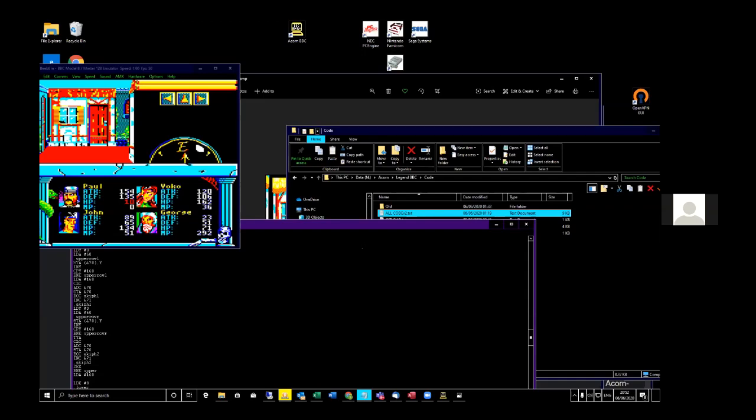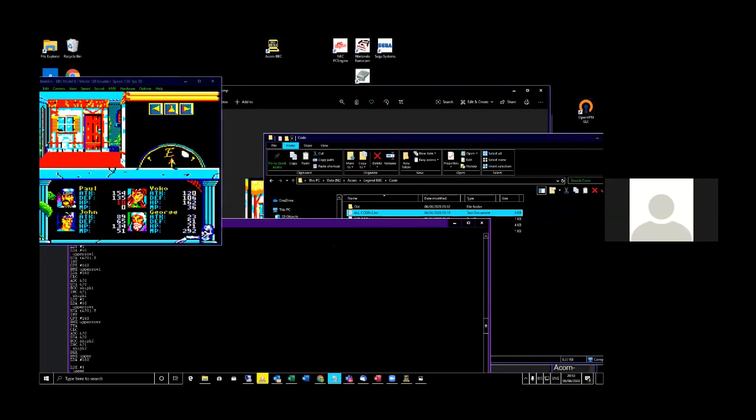Could you have a look at what the length byte is, and then jump to code depending upon that length byte? You mean unrolling the loop? Yes. Also, because you know how much you're going to plot, you don't even have the loop. You just jump straight to a piece of code that goes blah blah blah blah, because it knows it's going to do it four times. Yeah.